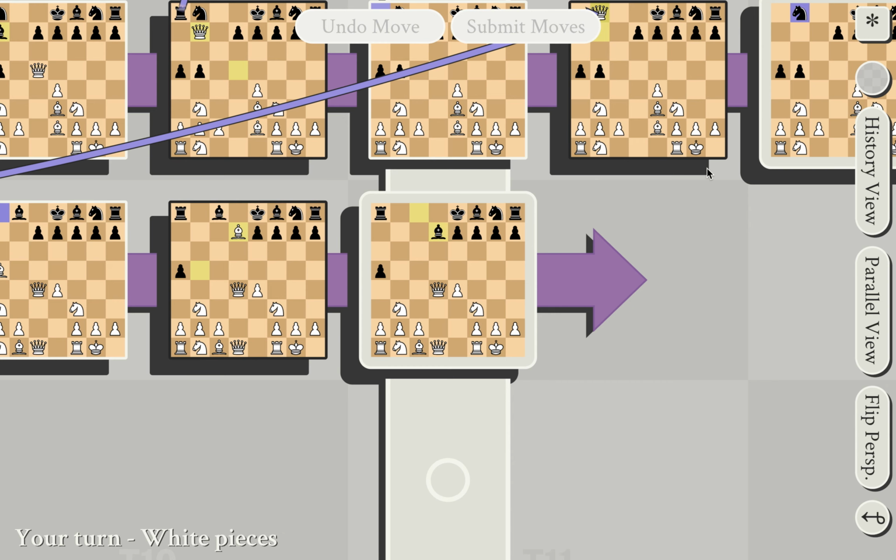I want to see if it's checkmate before actually trying it, because the first few games I was playing, I won, but I don't understand why, or if I lost, I didn't understand why. Like, why is this checkmate?